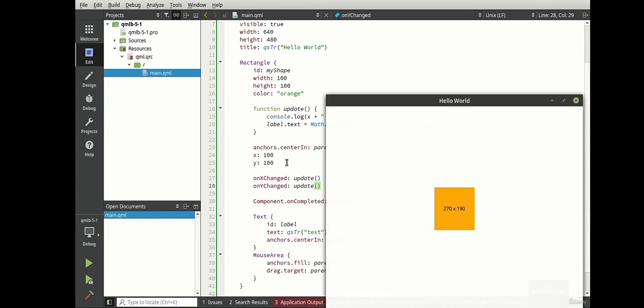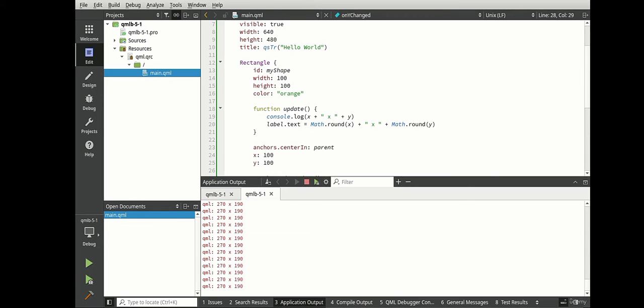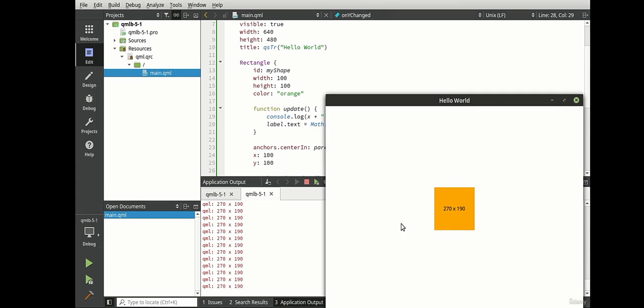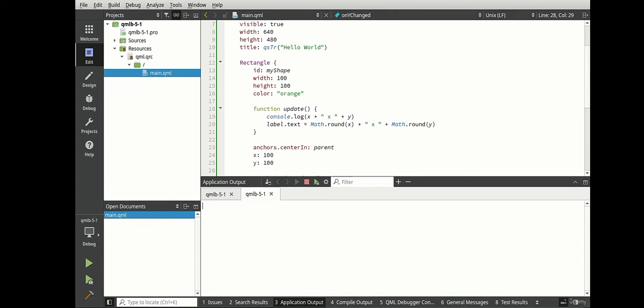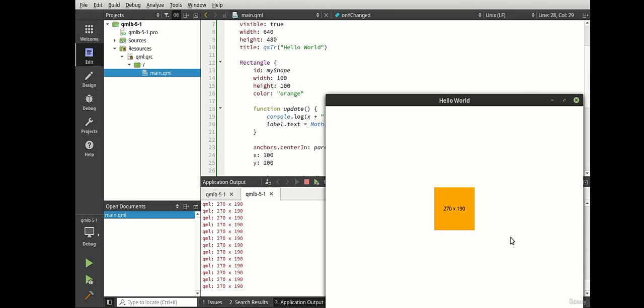Let's see if we get different results here. Notice how now suddenly we have actual numbers, even though we have an anchor set. So what's happening here is Component.onCompleted is firing, but then it's setting the X and Y positions and calling the onXChanged, onYChanged, and we're getting the true numbers. If we try to drag, we cannot. Nothing's happening. See, output is flashing down here, so we've got a bunch of output, but nothing's happening. We can even just clear this out, bring it back up just to see that, hey, yep, we are trying, but it's not moving. You've probably guessed it's due to this anchor.